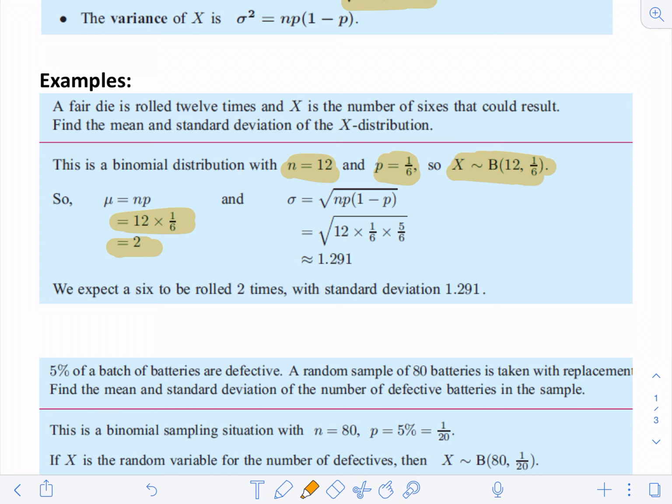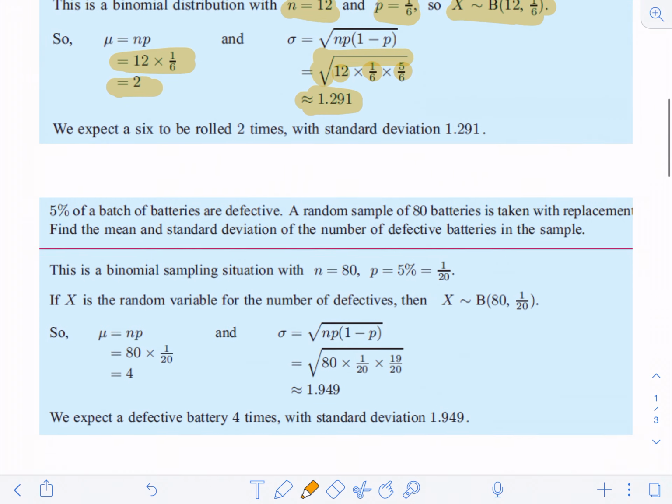Now, knowing that, what type of standard deviation are we going to have around there? The standard deviation is fairly low. We can just calculate the numbers. We have n and we have p, so it's going to be the square root of 12 times 1/6 times 1 minus p, which is 5/6. We take the square root of that, and we get 1.291, and that's my standard deviation. We talked about standard deviation a lot in chapter 20, where we looked at a whole bunch of data with variance and everything.